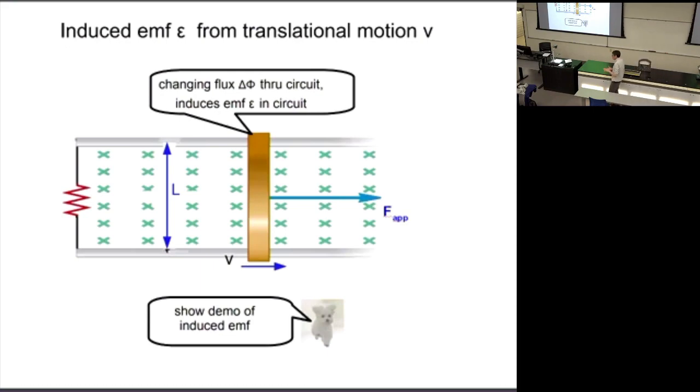So how does this device work in generating electrical currents, electrical voltages, electrical power from motion? Well, what you do is you grab hold of that rod and move it from the left to the right. That's the motion. There's a magnetic field passing through the circuit, and as you move the rod from left to right, you're increasing the area of the circuit, increasing the amount of magnetic field lines, the magnetic flux, that pass through the circuit. And so the motion is changing the flux through the circuit, the number of field lines through the circuit.